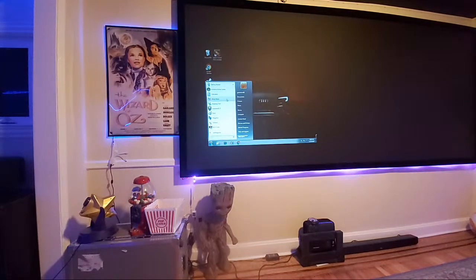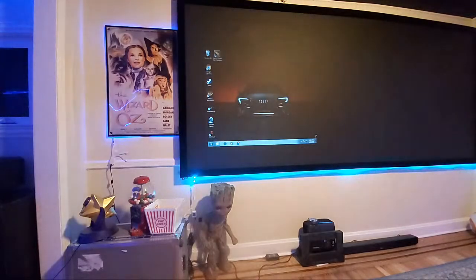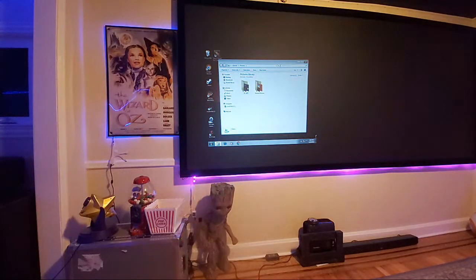Let me see what we got going on here. Let's go to pictures. Can you click into that? Yeah, I jacked up the mouse. That's right, I messed the mouse up. I dropped this thing four or five times. I have to really click on it just to get it to run.